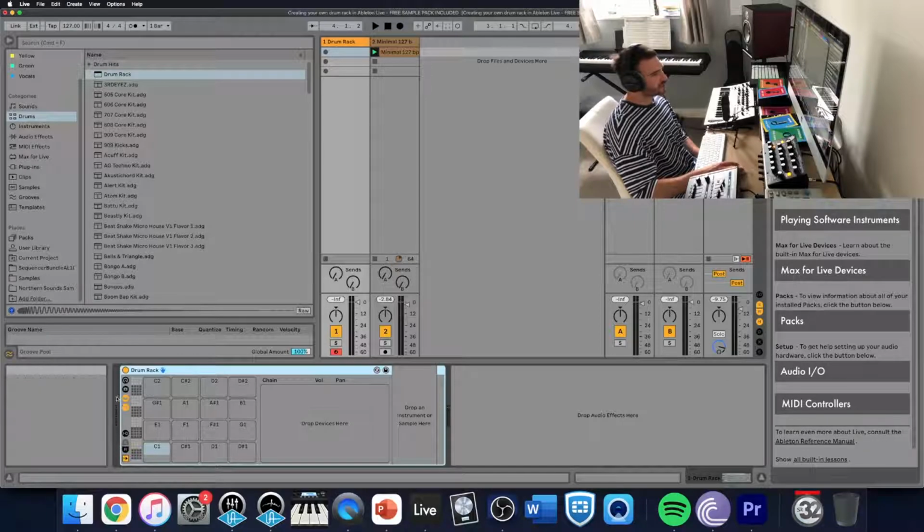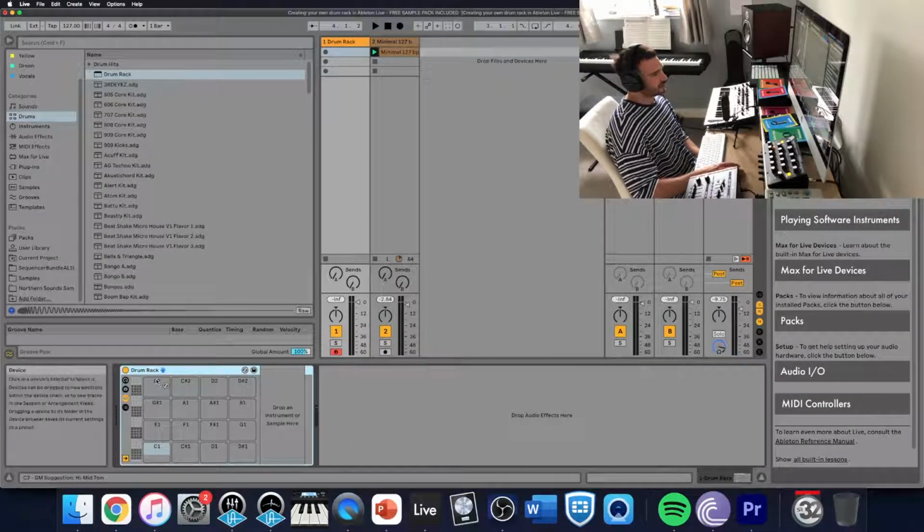Then below, this allows you to add your own audio effects chains in here, so you can add reverbs and delays, but again we're not going to really do that in this video because it's more of an advanced feature. We're just going to take a look at the basics. So now we've looked at the beginning things of the drum rack. We're going to start to add in some samples. Another thing you can do is you can have up to 127 samples in here, which is a lot. Sorry, 128.